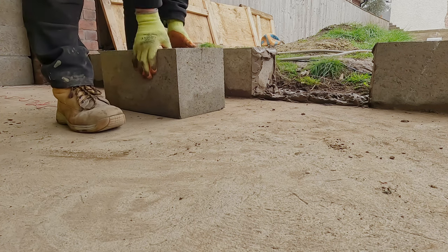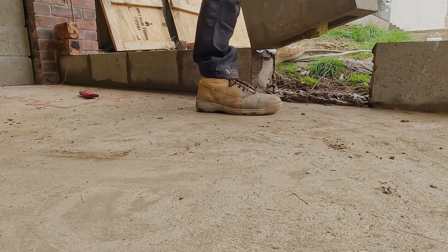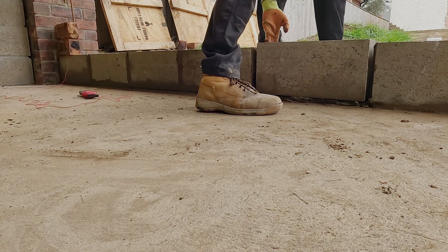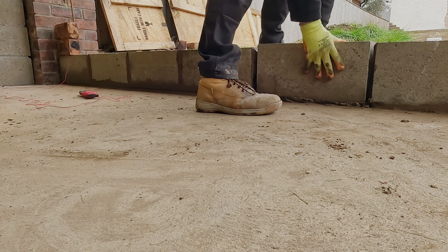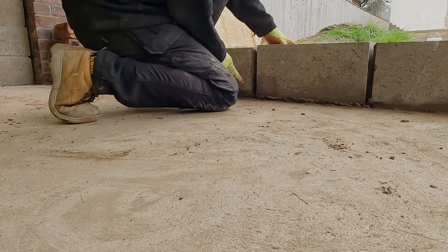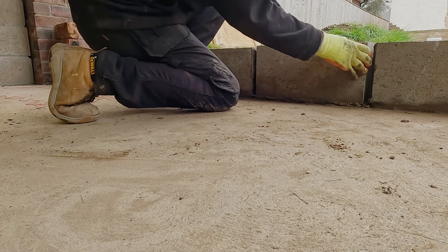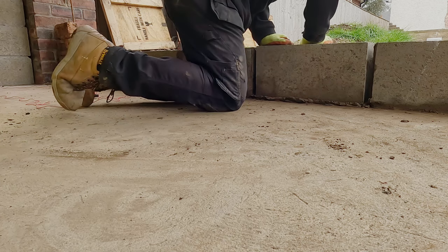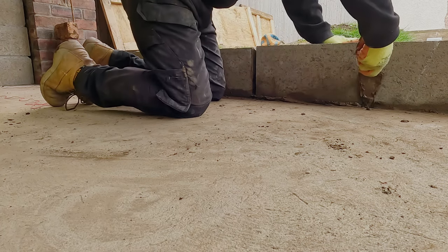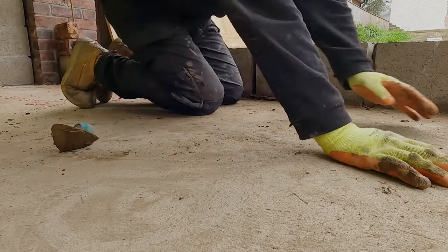I've got to this last one, and I'm going to end up with a larger gap between the bricks, so it's going to require more mortar, which if I were building a wall that was visible, would be a big problem. But because it's a wall that's not going to be on show, look at that, that's not great, but it's not going to be on show. It's going to be cladded or rendered. Again, I'm not entirely sure which route I'm going to take.